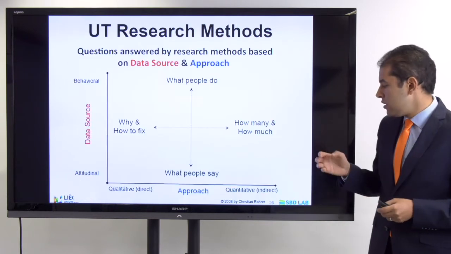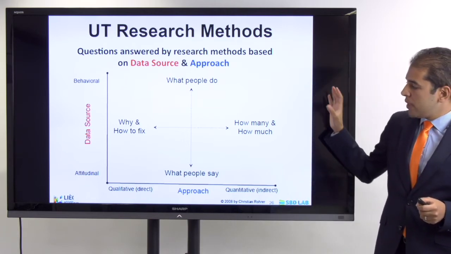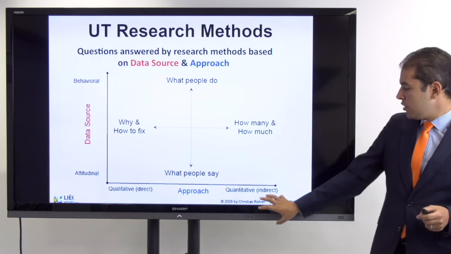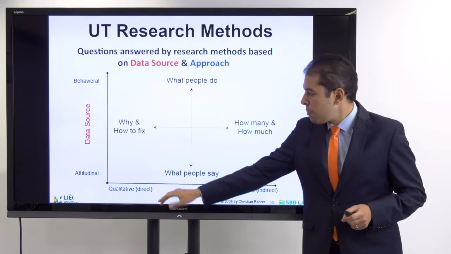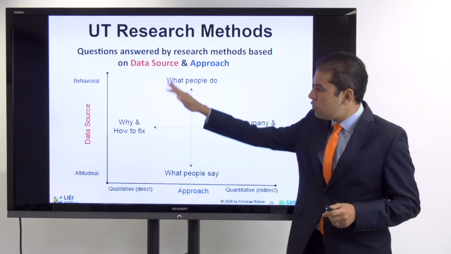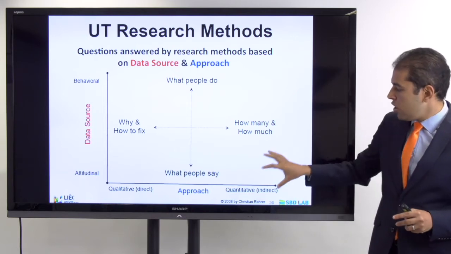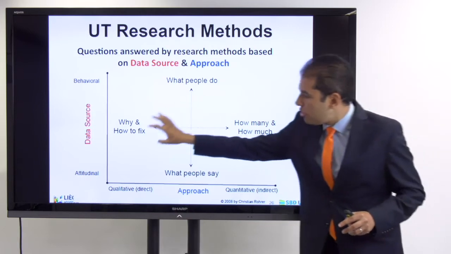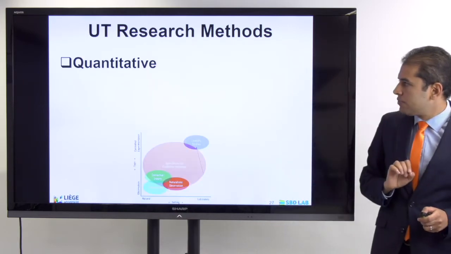If you look at the classification made by Christian Roa, he is grouping the different usability testing under two types of usability: quantitative, indirect; qualitative, direct, with a focus on attitudinal or on behavioral. And it's up to you to figure out, are you more on this side of summative usability testing, or are you on this side of formative usability testing?